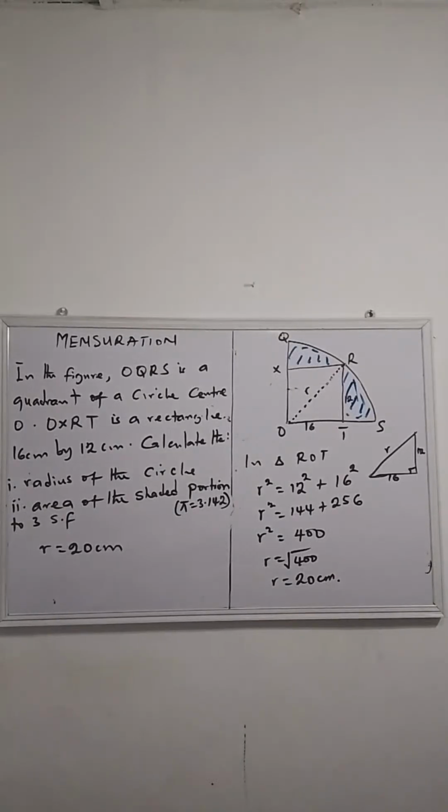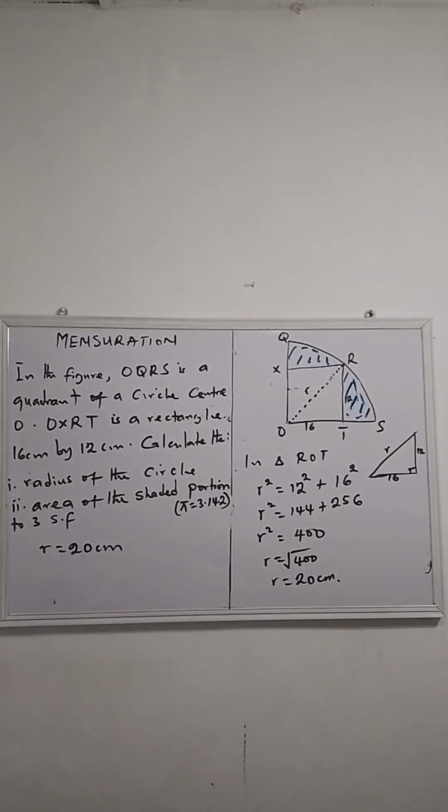Okay, James said 20 minus 12 is x. 20 minus 12. Okay, what are you talking about? Is that what you want to do? No. Okay, is it equal to x cubed? No. We are looking for the area of the shaded portion. Area of the shaded portion. So that's what we are looking for.